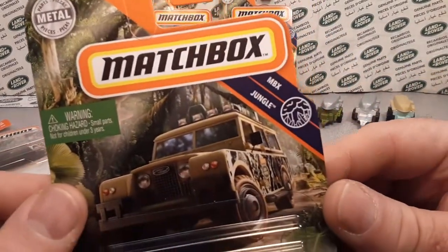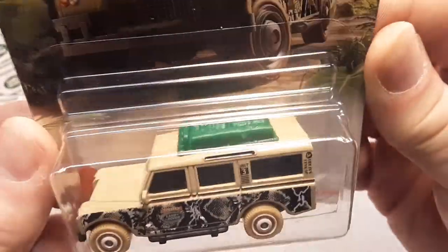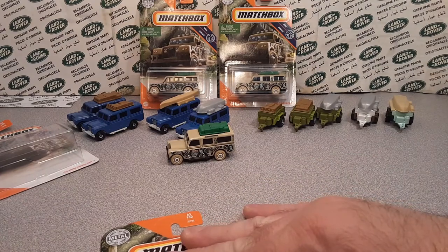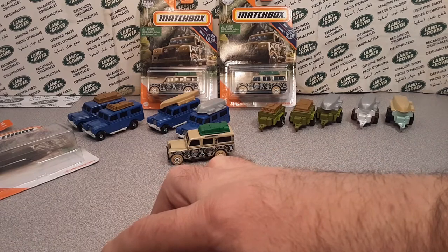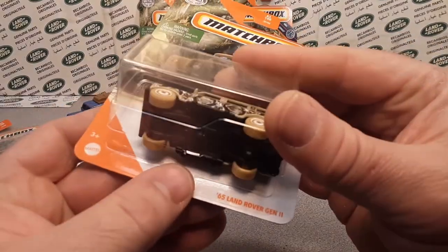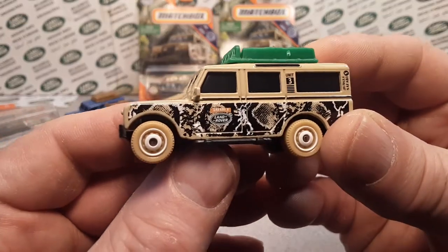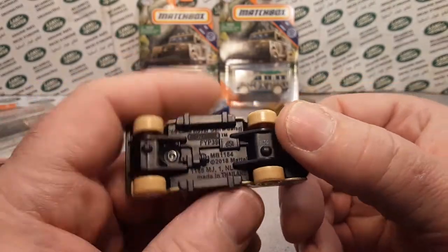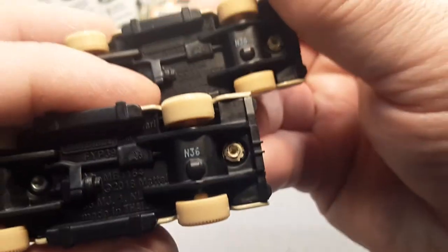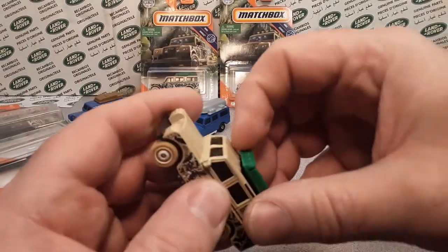So the second one we're going to take a look at — there is no difference in packaging, but they throw in their version of the removable part on the same car. Let's get that opened up. I'm being really weird and opening up the package really carefully so you can still store it. What I do is I cut the bottom here so you can just open it up like this and preserve the packaging because I will store it there afterwards. Same kind of deal here. Black base. These are even the same code — 36 — that's the week they were produced. So these cars were made in the same production line but have a different top.